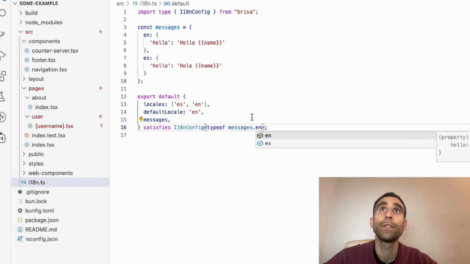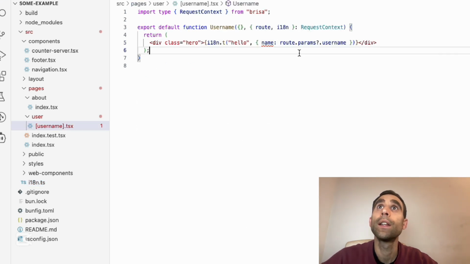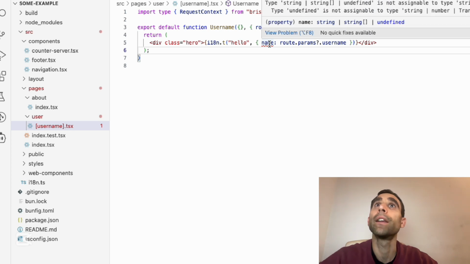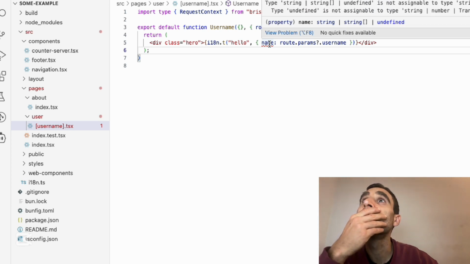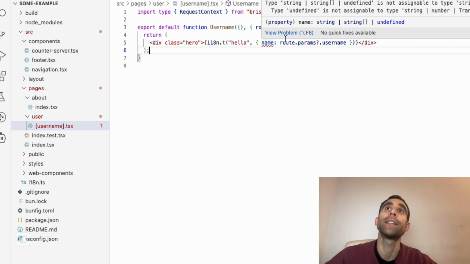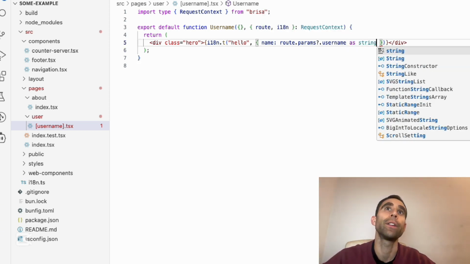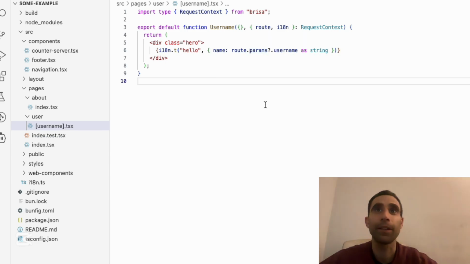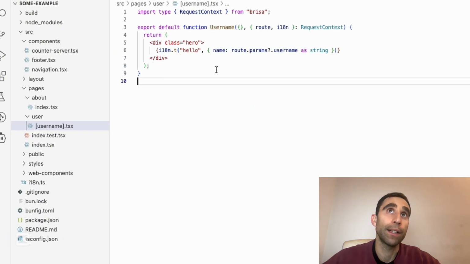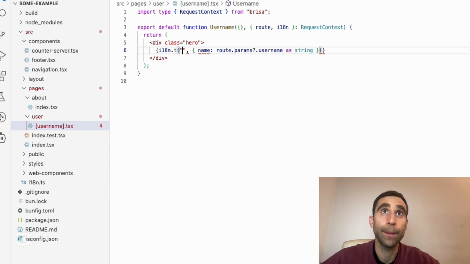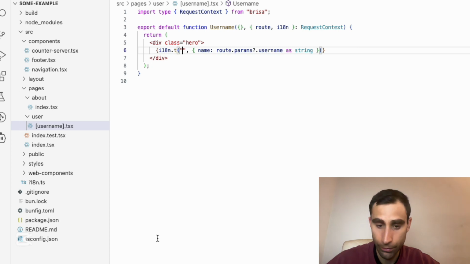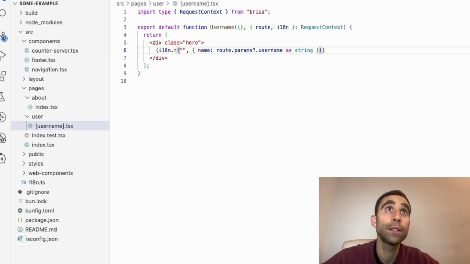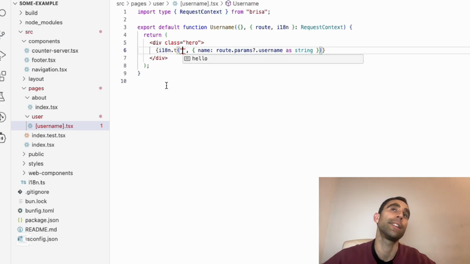Okay, so what's happening here? It's not enabled because I don't have the type here. Okay, so now it's correct. Okay, everything fine. And the same with translations. Here, so now it's not working correctly. Maybe I need to reset. Or maybe I need to reload this. Yeah, I needed to reload it.